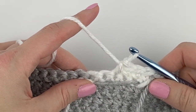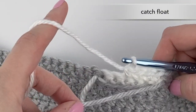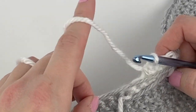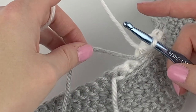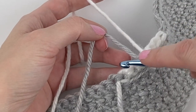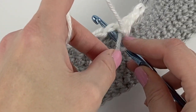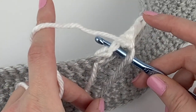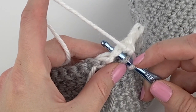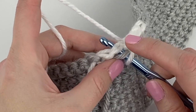So now we're going to catch our first float. We take the piece of yarn that we want to catch and we simply put it in between the next stitch and our hook. So right now it's just going to be in between the stitch and our hook. Now we insert our hook into the next stitch and we bring that piece of yarn towards us so that it's in between the loop that's on our hook and the stitch.